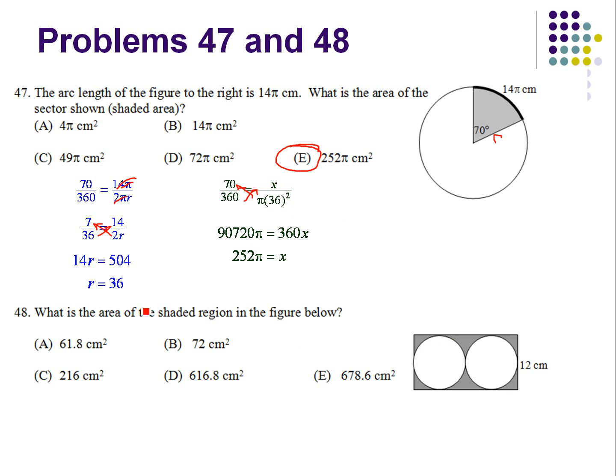On this one, we're going to be working with finding the area of the shaded region. So we have a rectangle and then 2 circles that are inside of it. So first of all, if this edge length here is 12, then this is going to be 12 plus 12, which is 24. The radius of my circle is going to be 6. So I'm going to take the rectangle minus 2 circles. So the rectangle is 24 times 12. Then I do 2 pi times 6 squared. That's what the area of those 2 circles are. And when you calculate these out, you get 61.8.